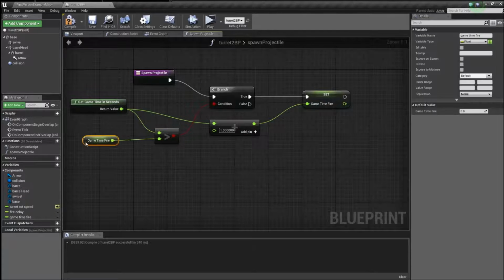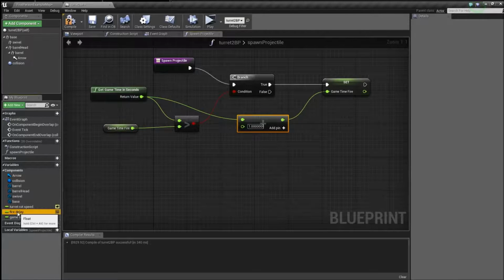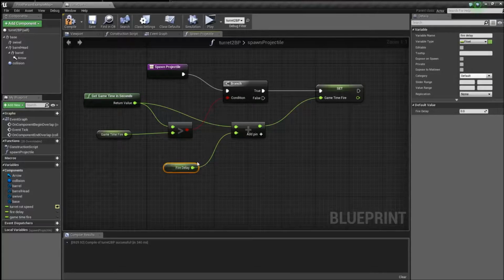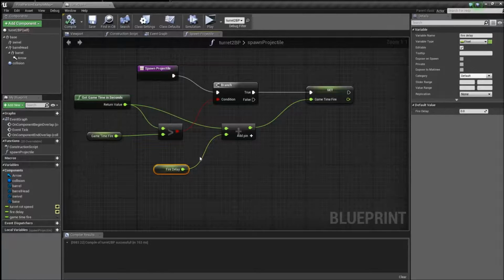A little bit easier to read. We're going to get the current game time seconds, and what we're going to add to it is the fire delay. And now the fire delay is what is actually going to be the countdown of how frequent the turret fires. So this one we're going to expose. So let's go to our variables menu over here, and we're going to expose this. We're going to compile this. And right now it's set to zero. So what this is going to do is it's going to constantly tick for every frame. It's going to fire a projectile if we leave it at this.